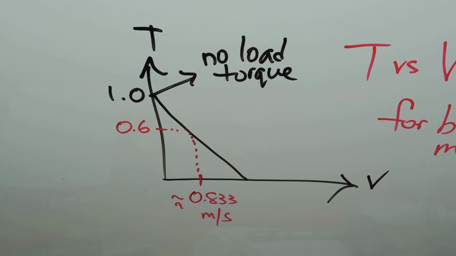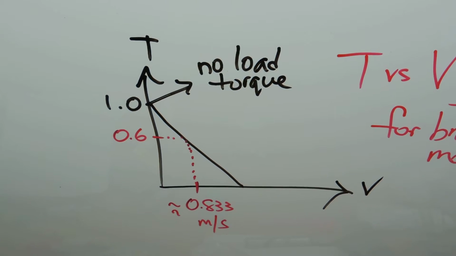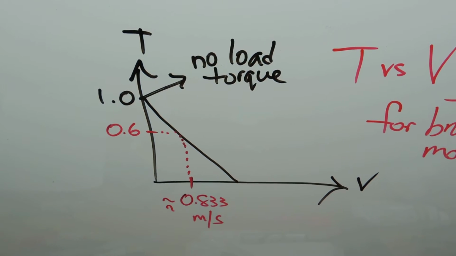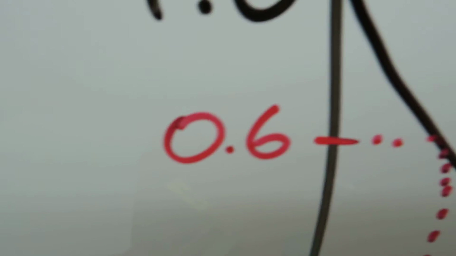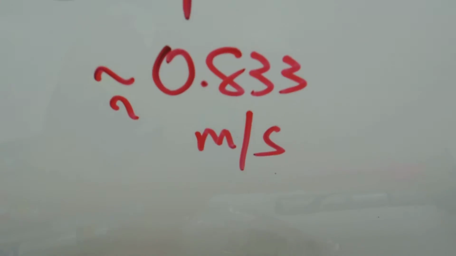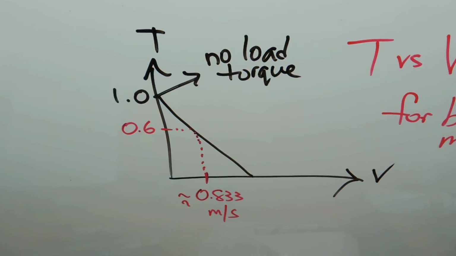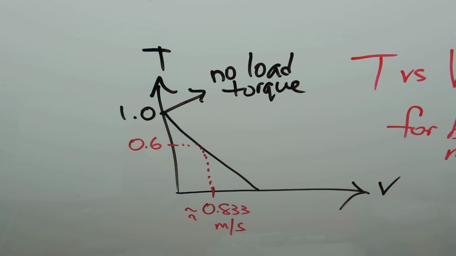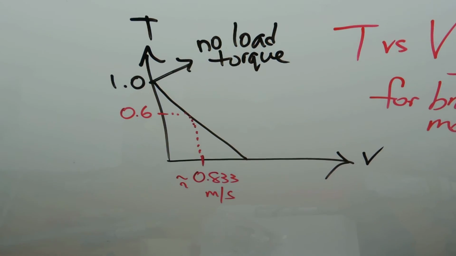Yeah, and basically this is how we choose the motor. We look at the graph and we look at where our value of the torque stands, and then we try and map it to the velocity, and if the velocity gives us what we need, this will be the motor that will be useful for our project. Yeah, that's about it.